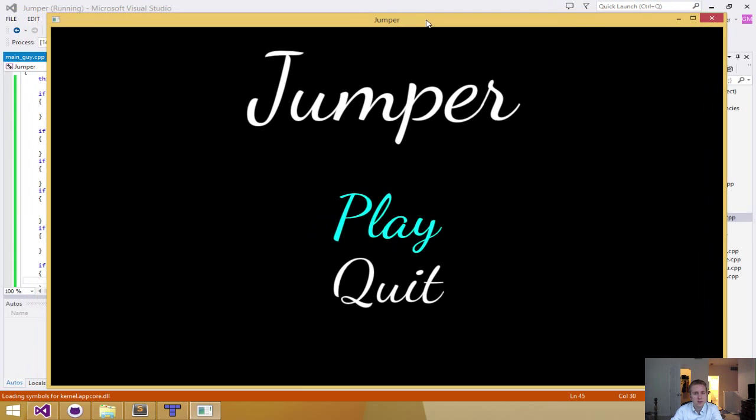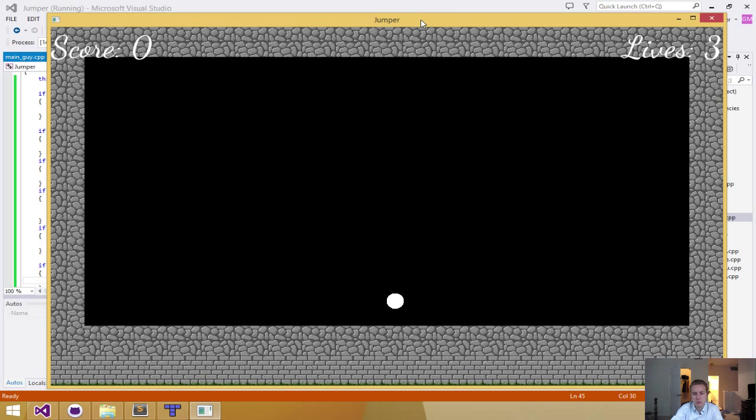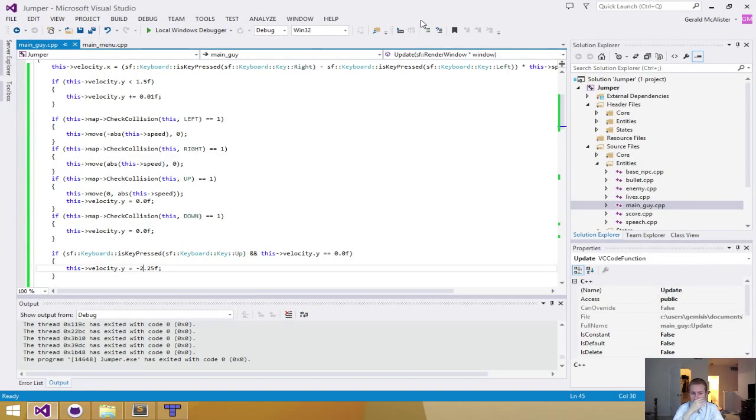So we'll go ahead and we'll do that, and you'll notice he'll jump a little bit higher and he'll jump a little bit faster. So that's kind of nice. We already have the ability to go through and actually add in platforms and such, which is pretty cool. But there's a lot more that we can do with this. Because of how we set up everything before, we can actually detect up, down, left, right, all of that.